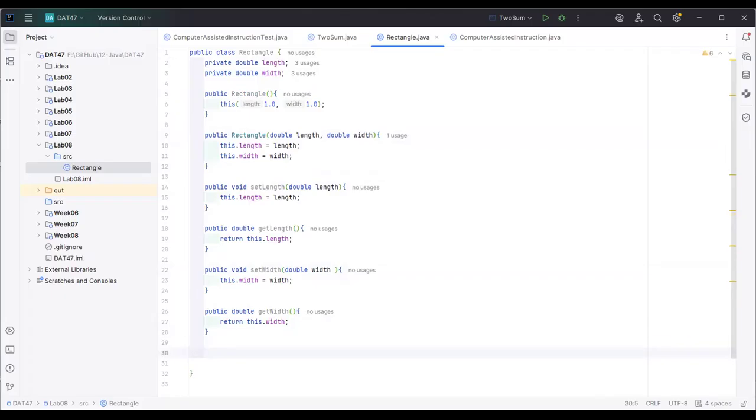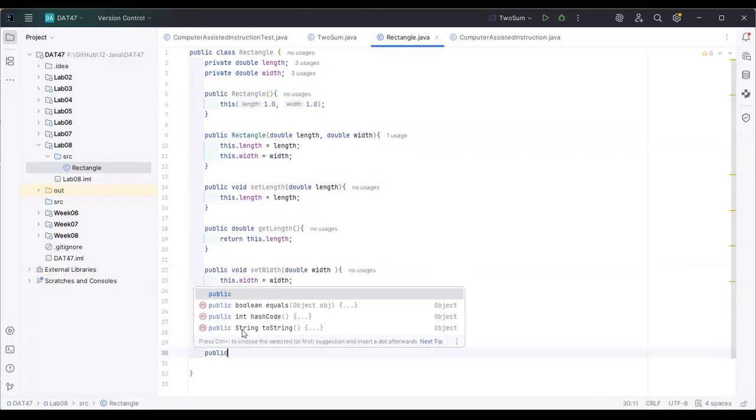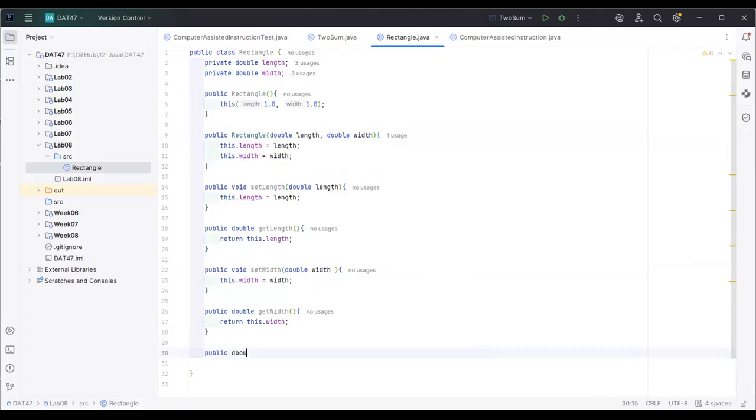And then we will have our getArea method. Get length multiplied by get width.